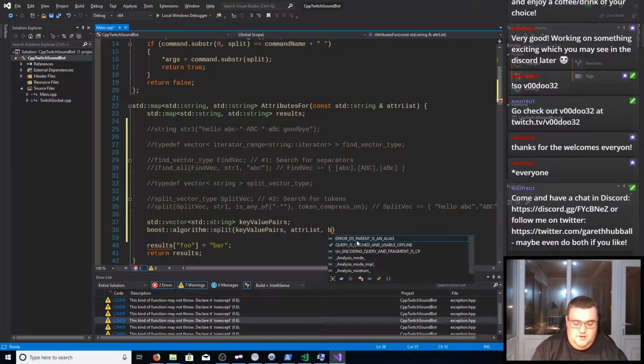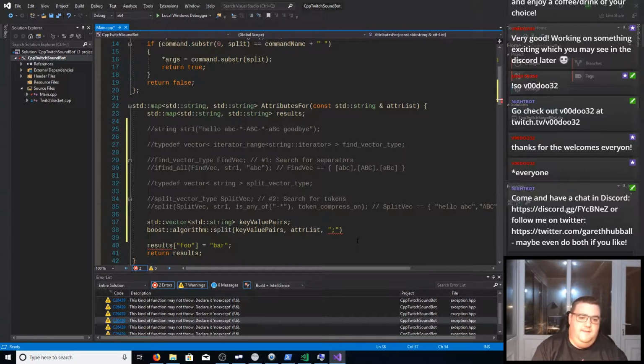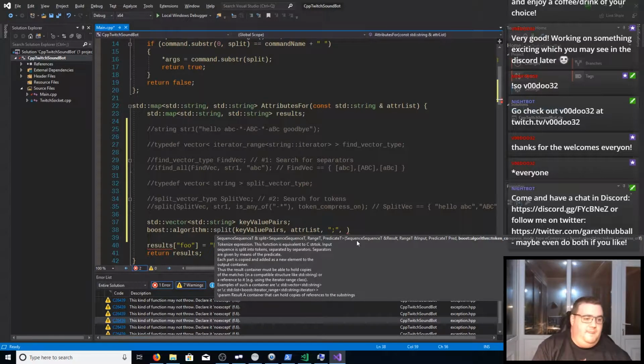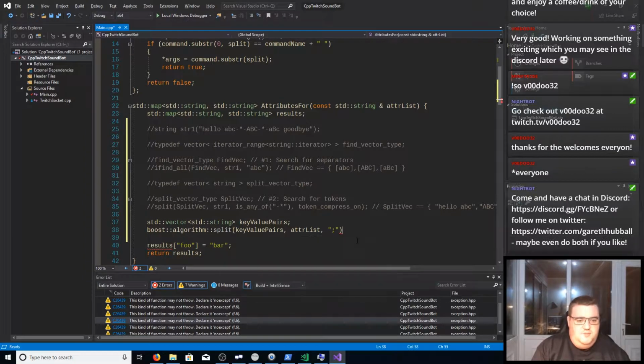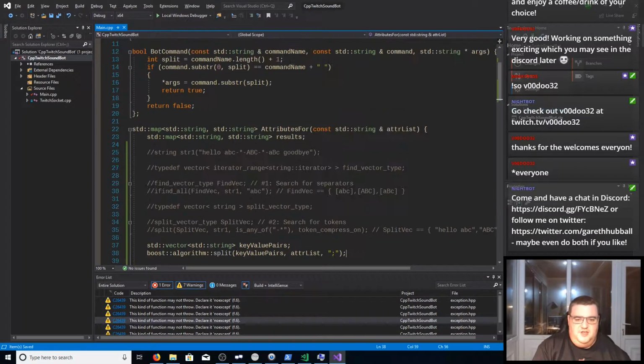So boost. Well, I wonder if just a string would work there, because that's all we're actually splitting on. And options. Let's just leave it like that, shall we, and see what happens.